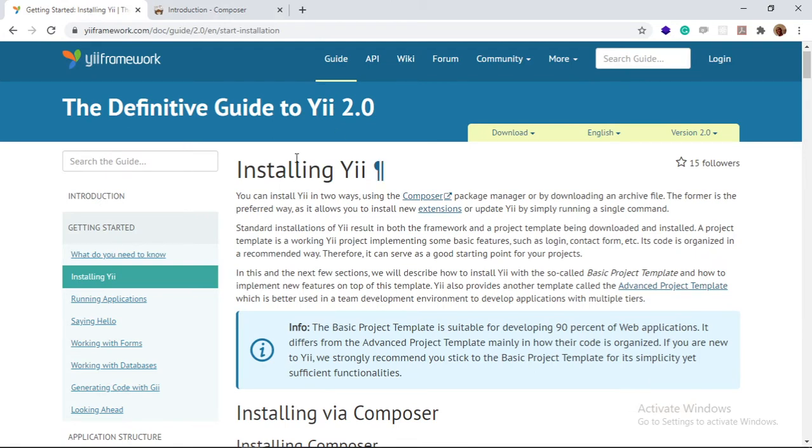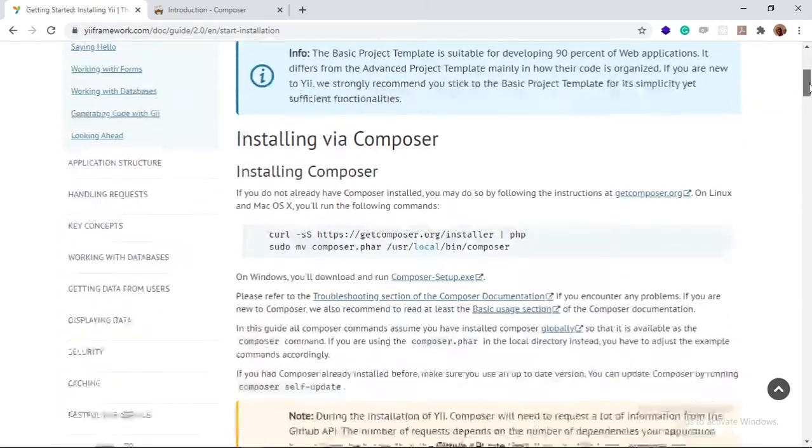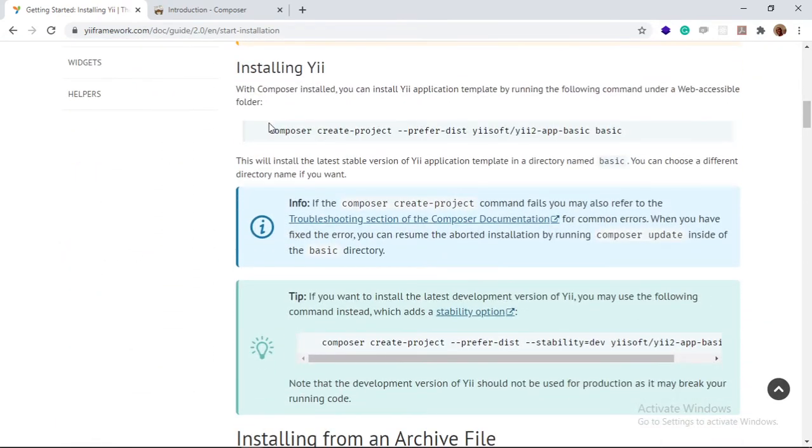When you read the guide, it just tells you the basic things that the templates come with, and it's pretty easy to use them to kickstart your project compared to starting from scratch. So this is the command that we will run to install the basic template. What this simply means, like they have explained here, is you will install the latest stable version of the Yii2 template in the directory named basic. You can change basic to something else that you want. In my case, I'll be naming it something different.